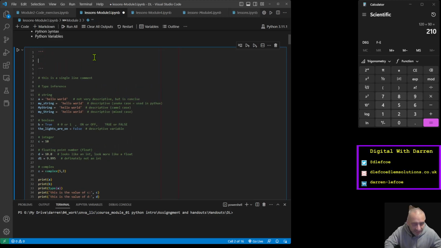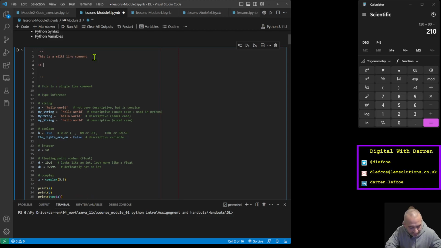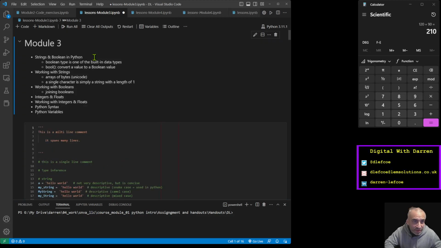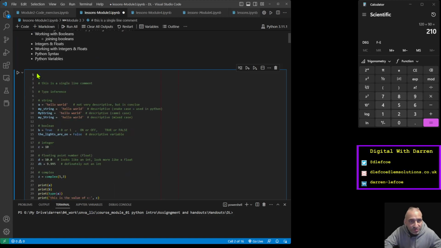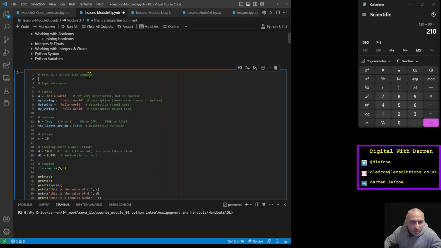So this is basically here, this is a multi-line comment. It spans many lines. We will get into things like indentation. But basically the multi-line comment allows for that, and that's perfectly fine in Python. Python very much works on indentation, and we'll look at that later on. Anyway, for the purpose of what we're doing, a single line comment is more than sufficient.